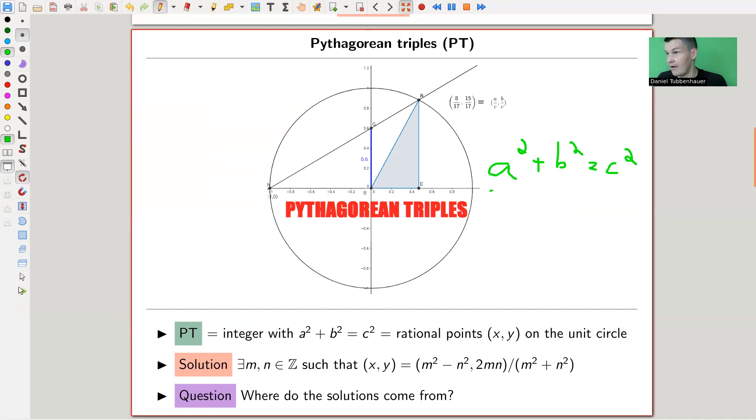So that's really just numbers of the form A squared plus B squared equals C squared. That's where the name comes from. And if you want to find, whatever, the only example I probably know is 3, 4, and 5, which hopefully works out. I guess here's another example, 8, 15, and 17 could also work out. So finding those integers is the task people were studying for a long, long time.